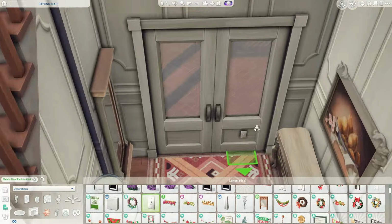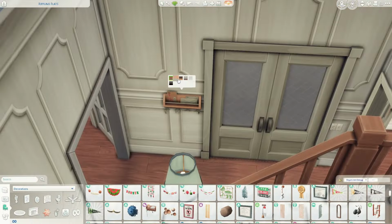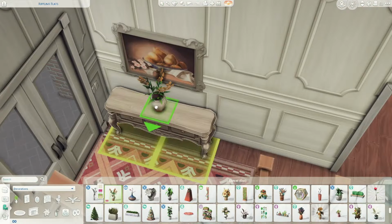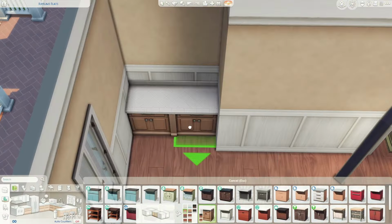Yeah, so I put the shoe racks, of course, because my Sims just got these wood floors freshly polished and stuff. So the guests need to remove their shoes so that they don't scratch the wooden floors.